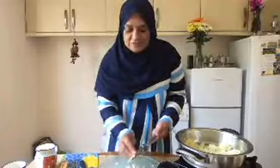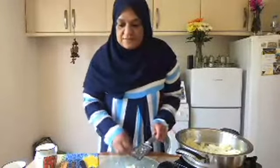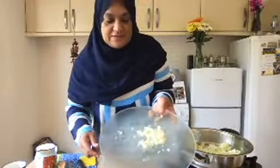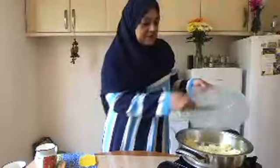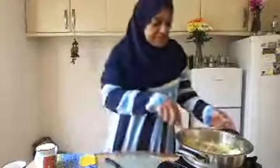And as I said, there's so many different versions of bobwati around. This is just my simple way that my mother used and that I've written down, and I'm going to use this one as well. So I'm just going to put the garlic in while the onions are braising. Give it a stir.